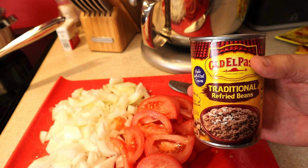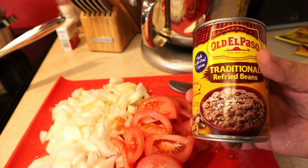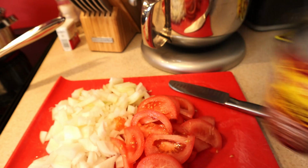Okay, we got our refried beans up next. These are traditional old El Paso refried beans. I love them. We're gonna put those on the back burner in a pot, and we'll go back to our hamburger meat and let's get some seasoning in it.